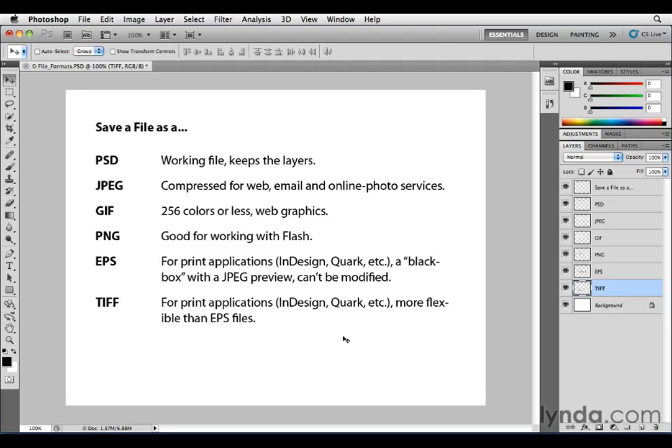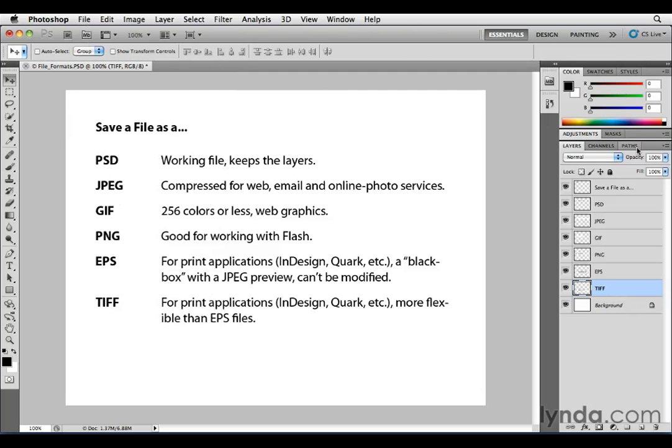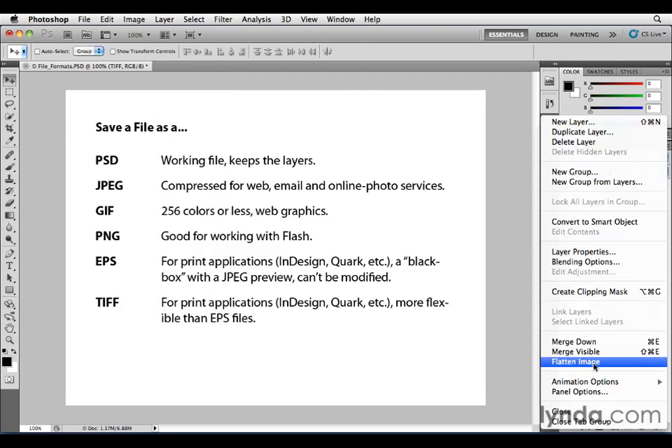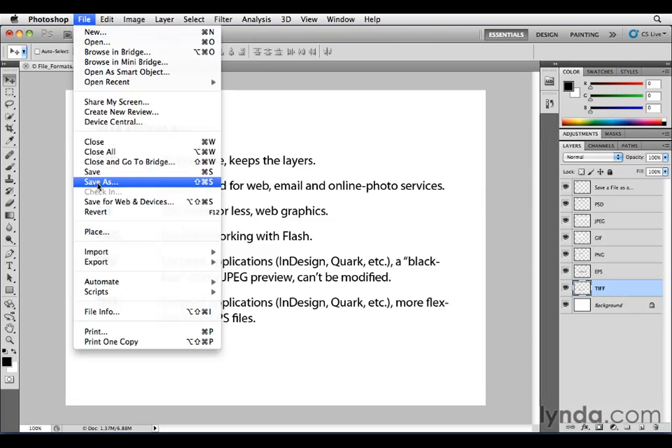Okay, bottom line, lots of little acronyms and 3- and 4-letter words I'm throwing at you. At the end of the day, the most important file format you really care about is keeping that layered Photoshop file around as long as possible, because it's what's going to give you the flexibility to change your mind. And then when you do have a need to save out a file as a different format for your other purpose, it's as simple as doing File Save As. Don't bother doing the flatten command. So you don't need to go to the layers menu, the flyout menu of layers, and say flatten image first. Okay, just skip that step. Instead, do File Save As.